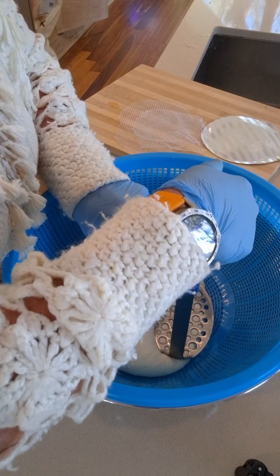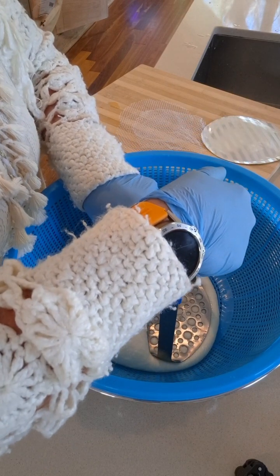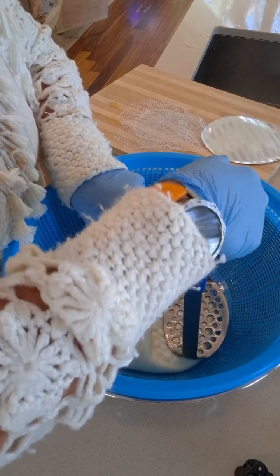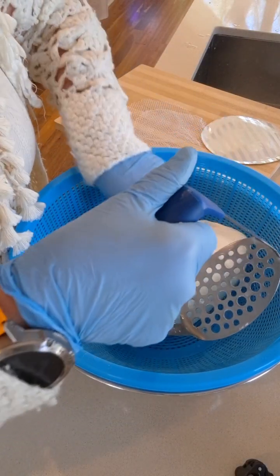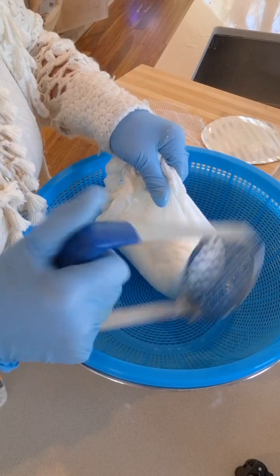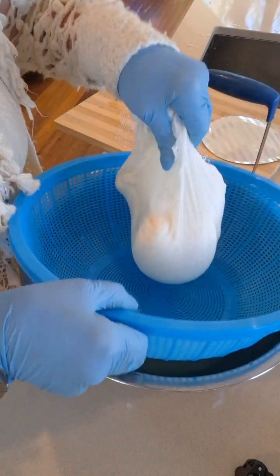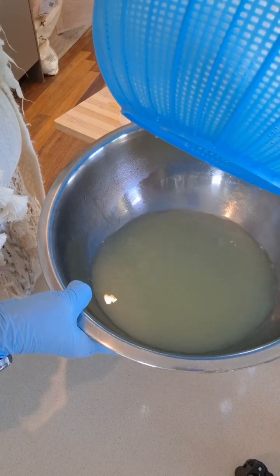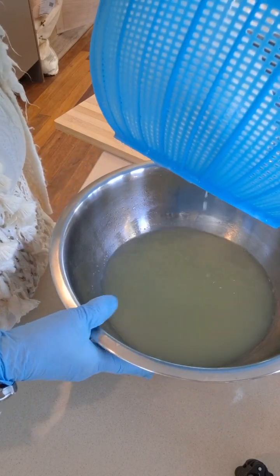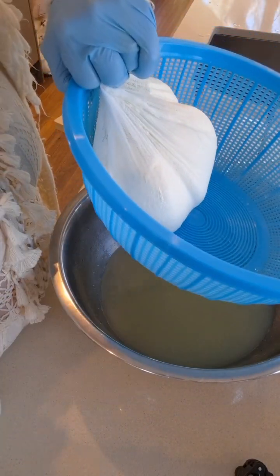So let's make Queijo Minas, so popular in Brazil. Must taste good, huh? So here we are. I'm not going to take too much out at this stage because we need to add the salt. So what I'm going to do, I'm going to put this here. Do you see? I'm going to get rid of this water, and we're going to put some salt in the curd.